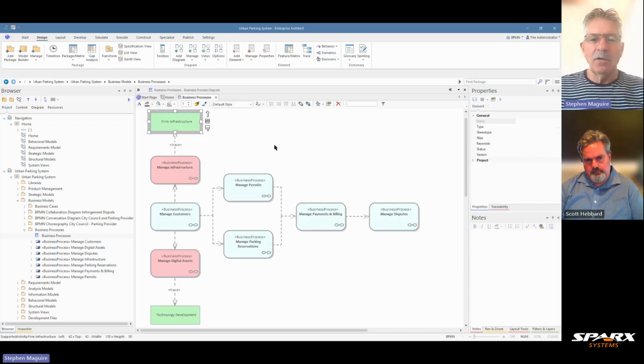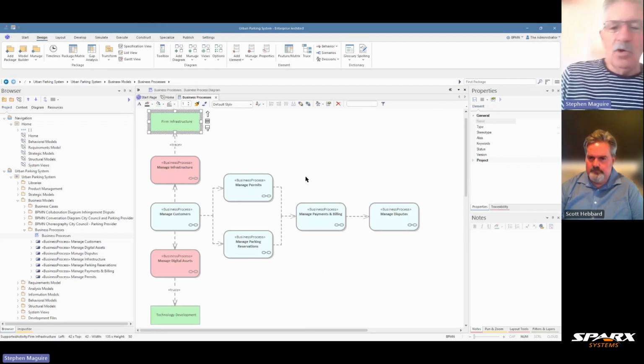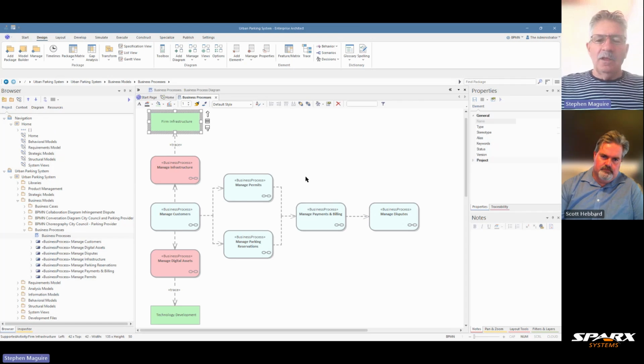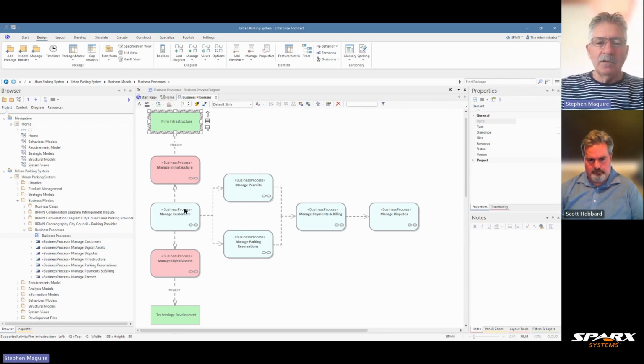I'll close that for a minute now and start our journey. So that was a little bit of background, a little bit of context, if you like. The thing that we noticed in previous videos was the fact that there's a little icon in the bottom corner of this element. In fact, it's on all of the elements except for the value chain ones.